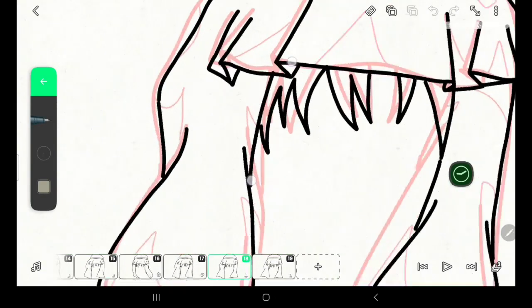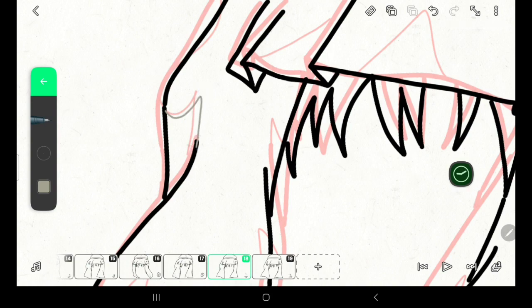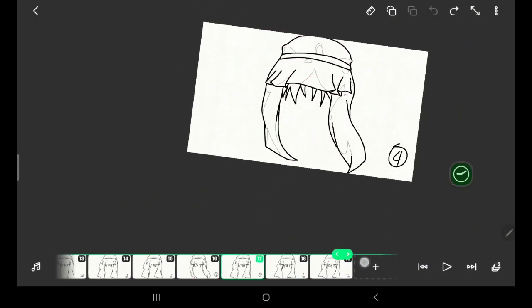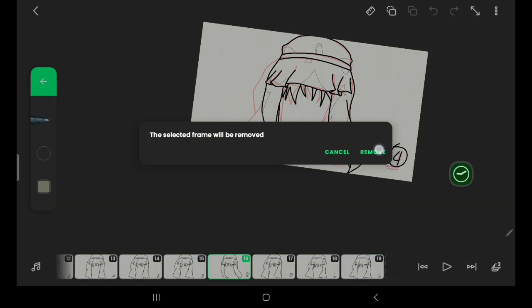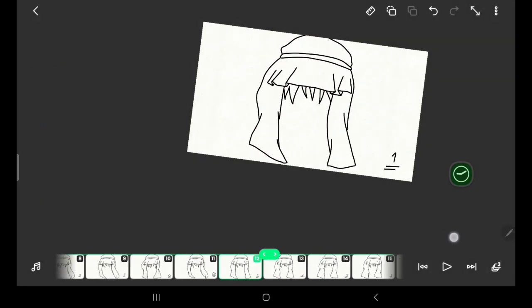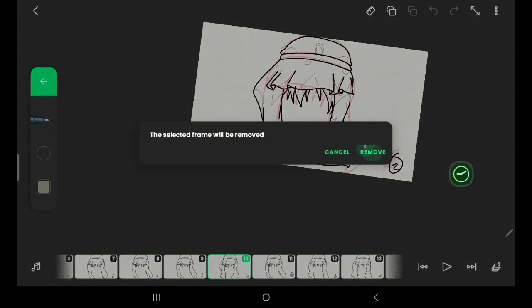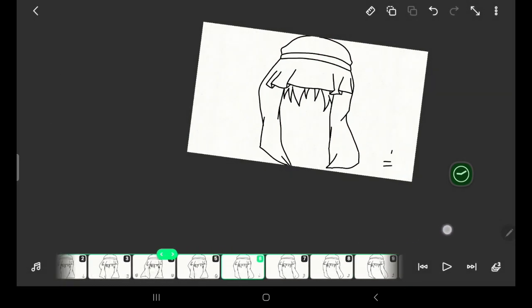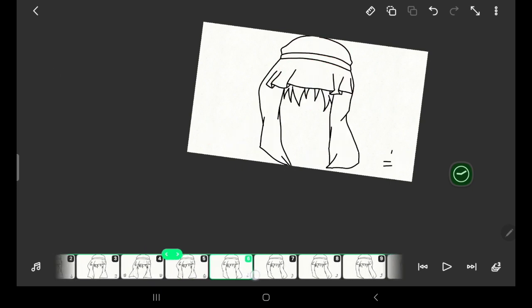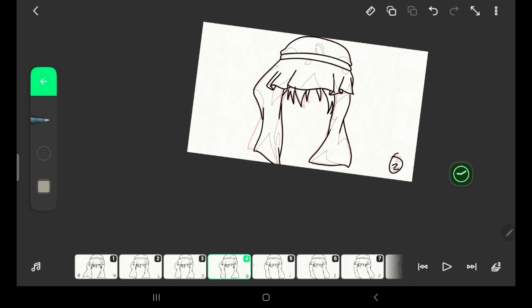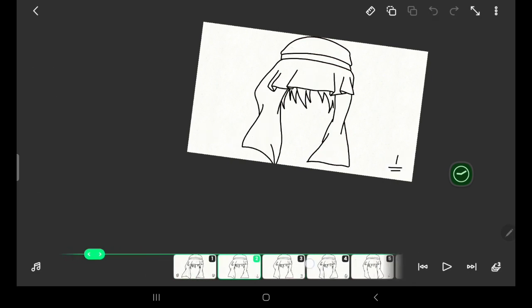So the next one will be okay. No, what is happening? Oh, I don't feel so good. Okay, stop it. Let's remove this now. So after we remove all of that, we remove this second one. Then we have nothing to remove except the first one. Good, we're doing great actually.